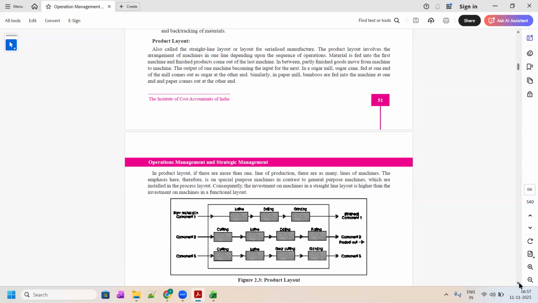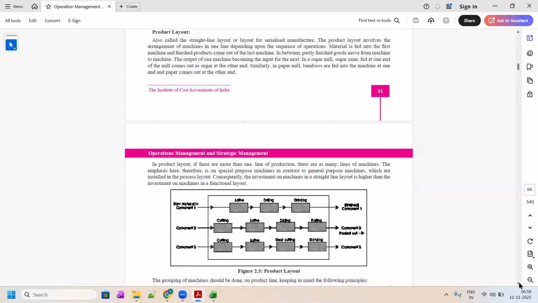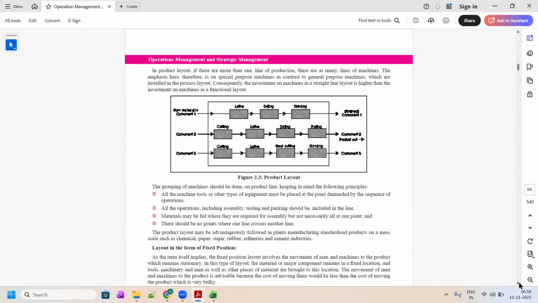For example, in an assembly line, the product moves from one machine to the next. It is used when the same product is made in large quantities. For mass production, you can use product layout. Example industries can be automobile, bottling plant, electronics assembly. Advantages of using it can be high production rate, low material handling cost, simple supervision. While the disadvantage would be that it is not flexible for product changes. If one machine stops, then the whole line will stop. That is a disadvantage of using product layout.